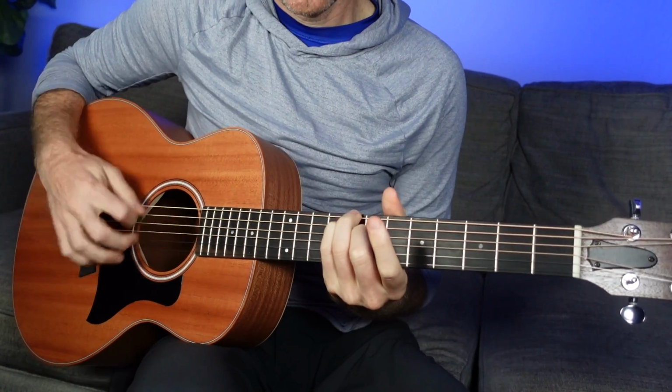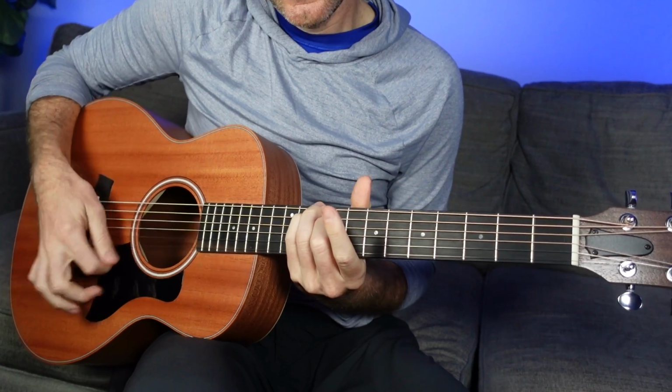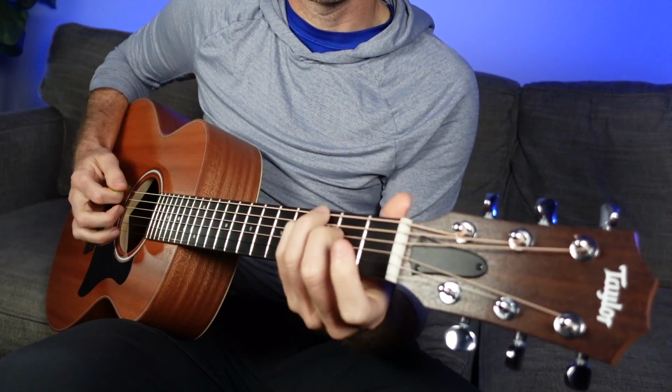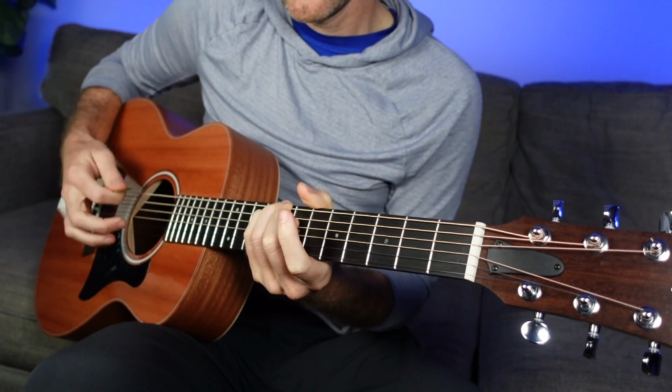What if we add an E minor chord to each of those, right? C, does it sound bad? Does it sound good? I don't know. It sounds kind of cool. I think it's an interesting sound that you get by adding what I'm thinking of as a totally different chord. And the way that I'm strumming it, I'm actually separating them, right? I'm getting the triad in the low part, and then strumming the high part.